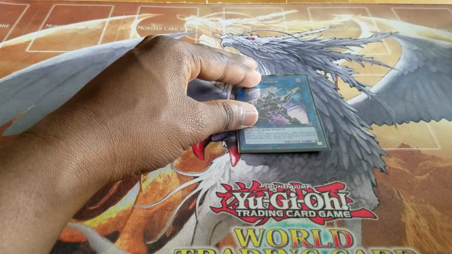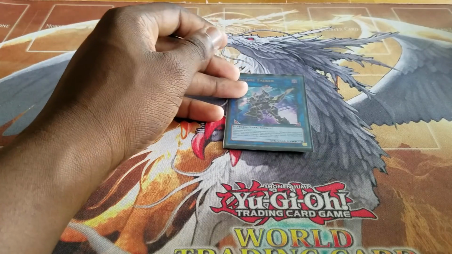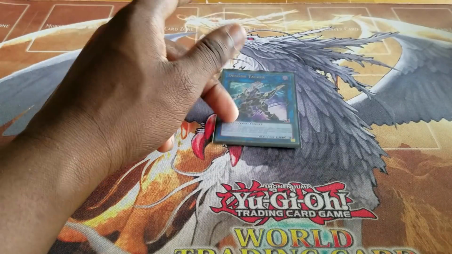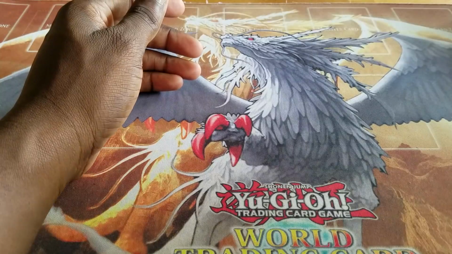Decode Talker, because every link-based deck needs to play it. It's too good. It negates targeting. So in case you don't have Nat Beast, you can still make Christia and have Decode Talker negate those Forbidden Chalices, so your opponent still can't play.